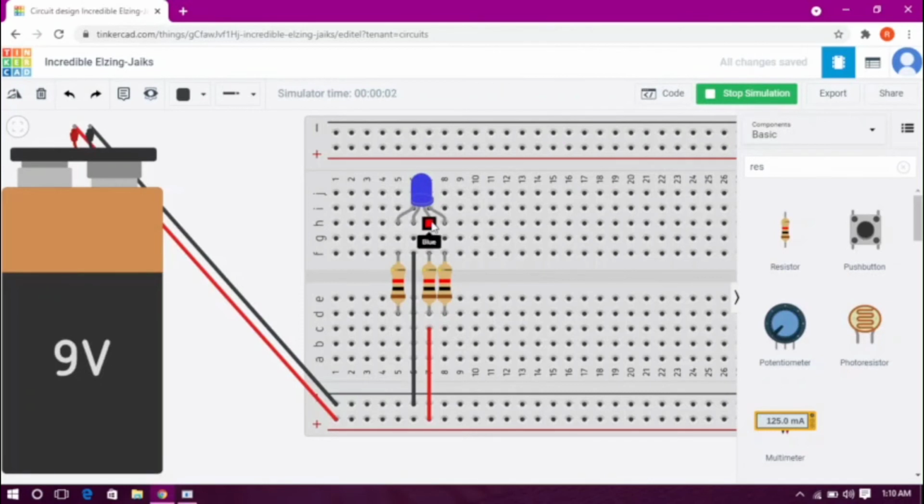Okay, now it's blue, right? So this is the blue terminal, right? And yeah, the cathode will stay connected for all the three cases, right? I'll just remove this blue. Okay, now we'll just start simulation, and you can see over here green, right? So these three individual colors can also light up separately, and you can light them all at the same time to get the white color. So this is the functioning of an RGB LED, right?